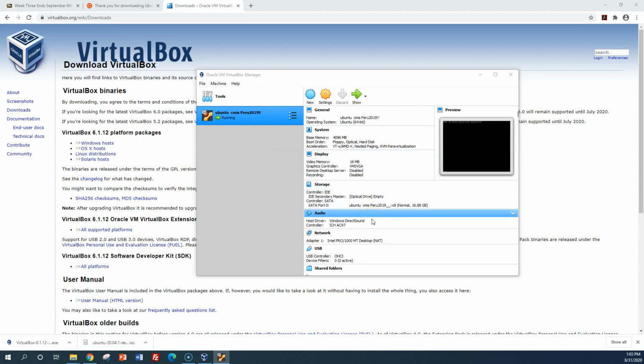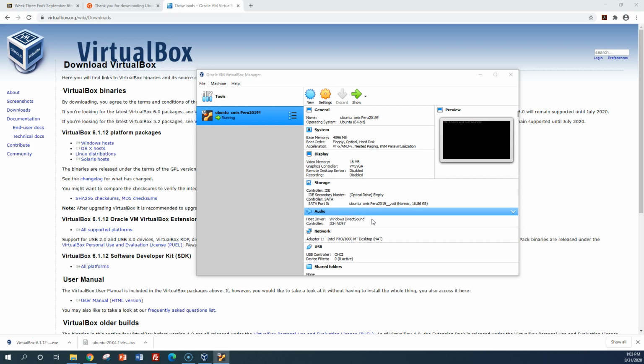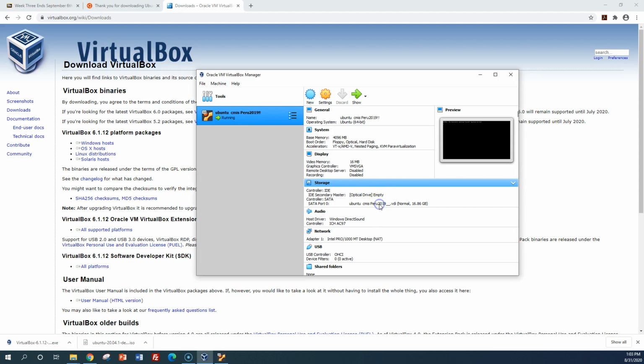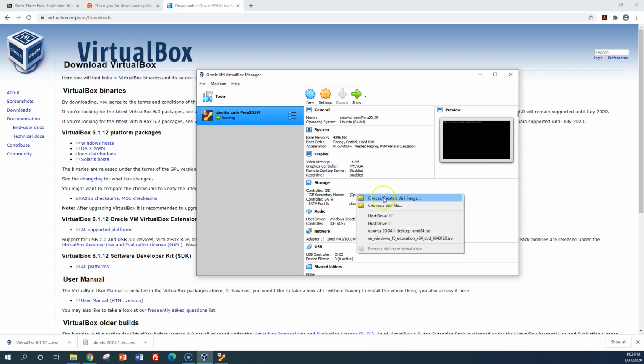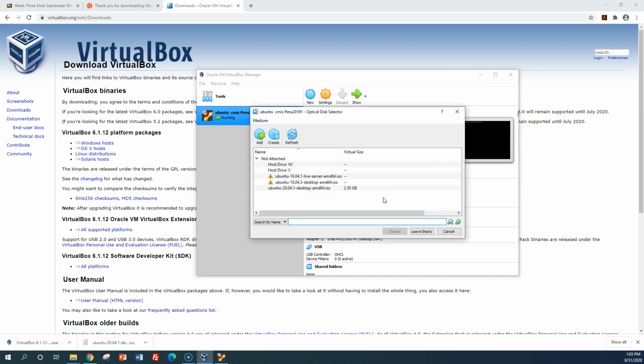So the other way to get to it: notice it says up here under Storage, it lists a couple of items. One, it's got this VDI that says, hey, I made it 16 gigabytes. But it also has one that says optical drive, and it's empty. I can also get to the same place by clicking on that optical drive and choosing an image that way. And again, I have to go to Add if it weren't already attached. You have to manually attach it the first time. And so this is probably the hardest piece of that, getting that to work.